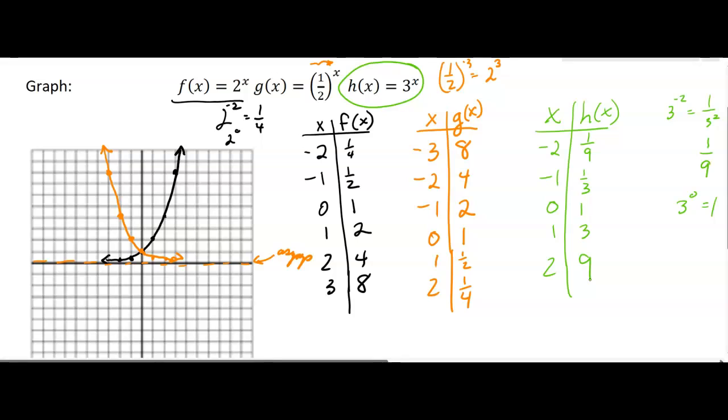Okay, let's see what happens when we graph these. So -2, 1/9. That's actually below, it's going to be hard for me to draw it, but it's below that number of 1/4. 1/9 is smaller than 1/4, so it's below the black line. It's really hard for me to draw because it's such a small grid. It's not on the x-axis. It's still above the x-axis. Where's the 1/3? Well, 1/3 is less than 1/2, so it's below the black line. 0, 1, and then we have 1, 3. See, now it's above the black line, and then 2, 9. So it looks like this.